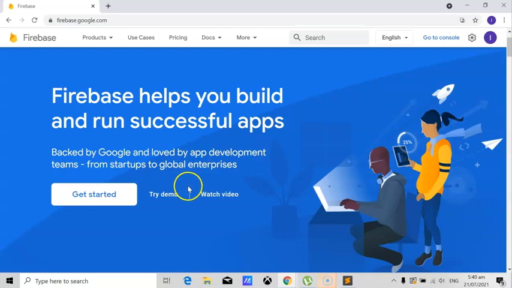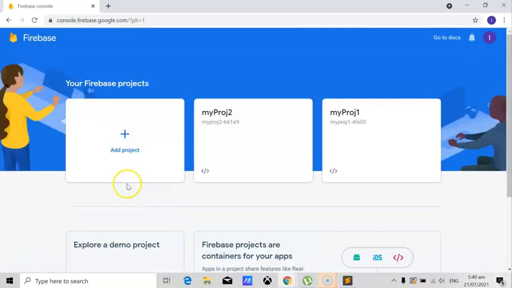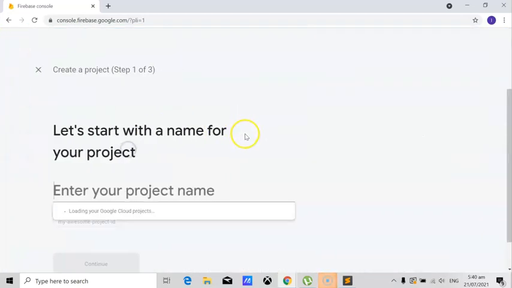And by this time, I think if you are using the Firebase by this time or after 3 to 4 months, well, of course, it will have a different dashboard. So this is the new dashboard of Firebase. Okay. So what's next? So let us go to console. And our target is to create our real-time database application. So we'll use the add project. I have the existing project right here, but I will use the add project.